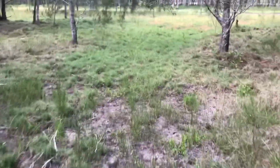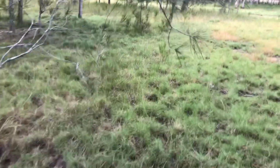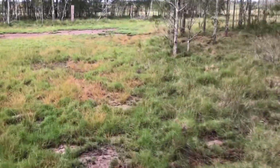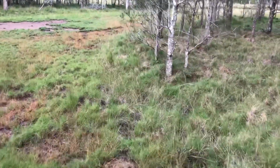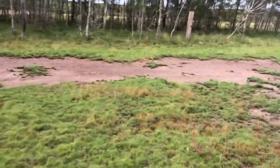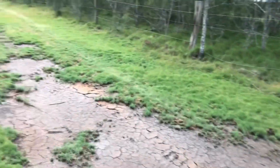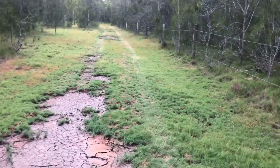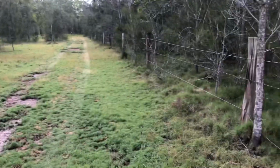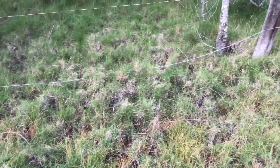This is all camping potential, and looks very nice, doesn't it? I love getting down the back here and seeing the wildlife. Went for a walk with Paul and the dogs took off in the bush and there were these wild pigs running across the back fence. Wow. So this is the track that goes through to the nature reserve right down there. Somebody's been driving down there, which you're not supposed to, but anyway. And this is the back fence, and as you can see the roos and the pigs have been ripping that up a bit.